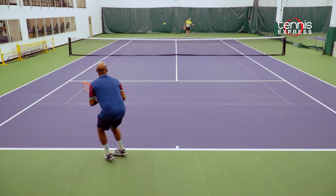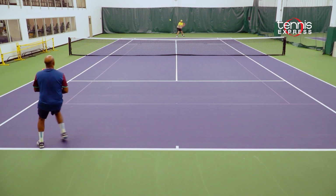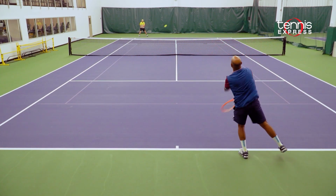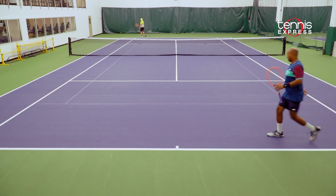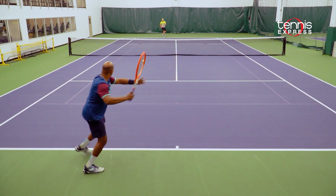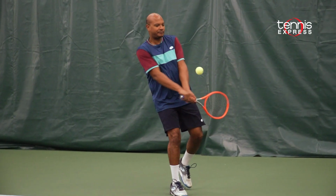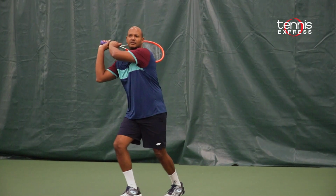Although the string pattern is the same, the spacing feels more open, allowing for easy spin generation as well as a good balance of control and power. I also felt like the swing weight is more manageable this time, so you can easily generate fast swinging speeds without lacking in stability. I personally loved mixing up my forehands with this racket because I could easily hit heavy topspin when I was behind the baseline, but still step in and easily flatten out any balls that I wanted to take offense on. I was truly impressed with this new Radical Pro, and I believe it will suit any intermediate to advanced players who want plenty of feel, stability, and spin from a classic tweener frame.